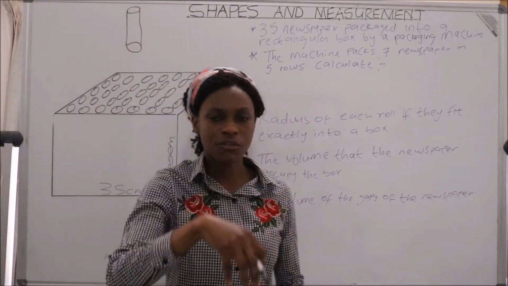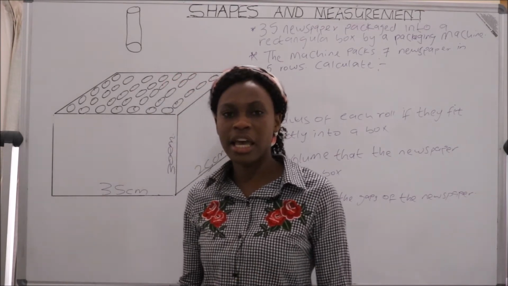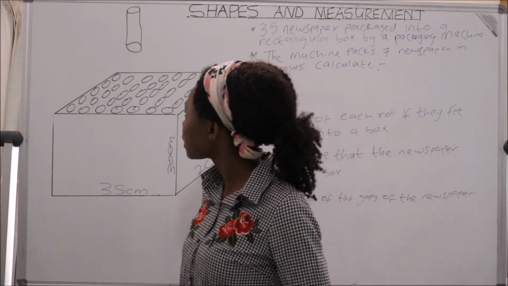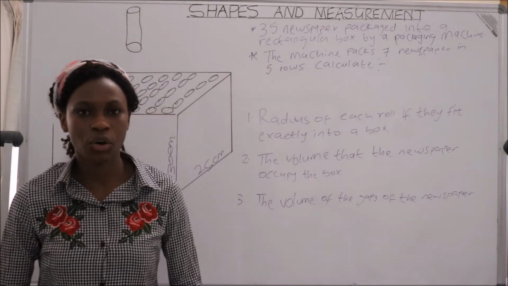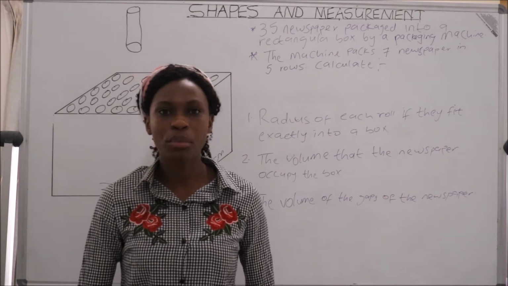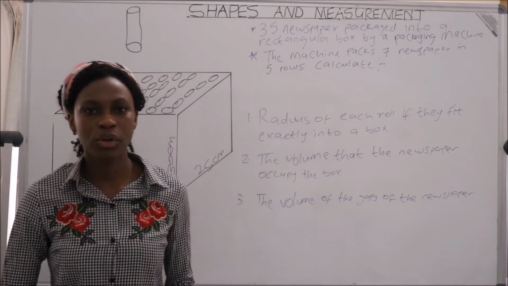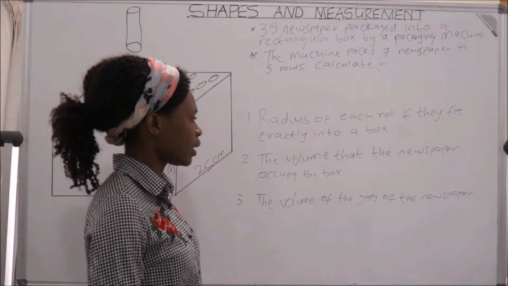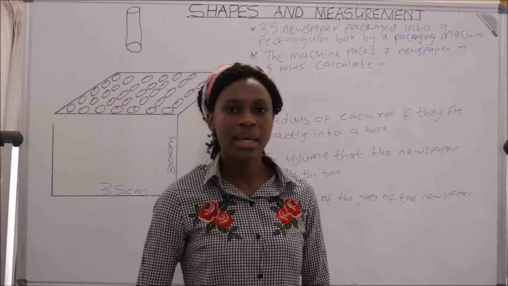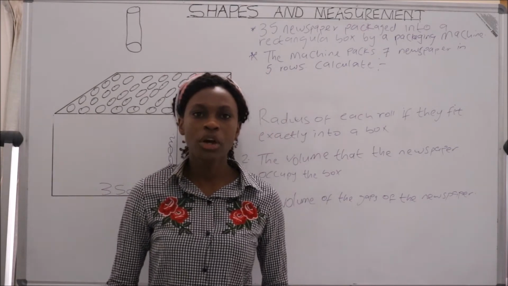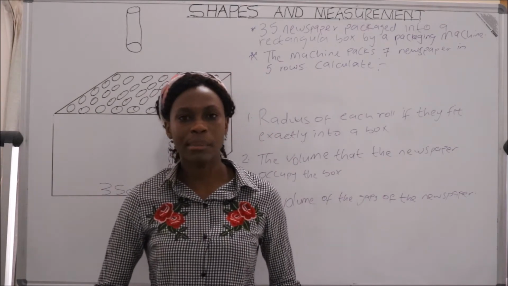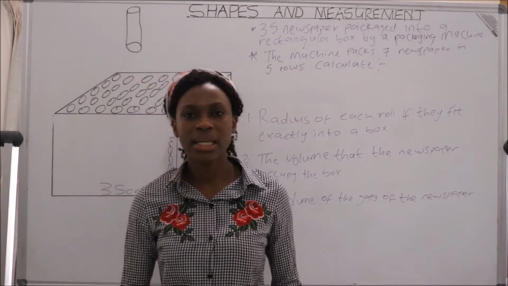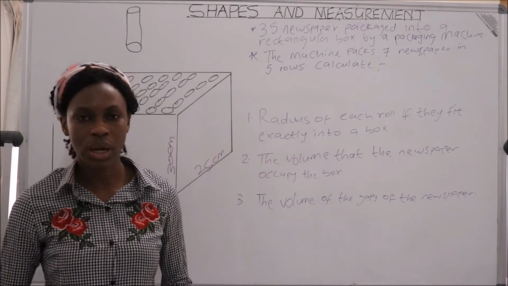As we can see that it has fit inside the box, that means that the newspaper rolls have been placed in a vertical position. So as you can see, it gives us the shape of a cylinder since it's a roll, and a roll that has been opened on both ends. That means the top and the bottom are open as well. Now the second question says we must calculate the volume that the newspaper occupies. We know that when we deal with volume, we have to use the base area multiplied by height, of which we know that the base area of a cylinder is equal to pi r squared, and the height is the height of the rectangular box.